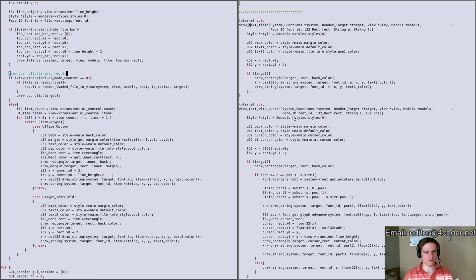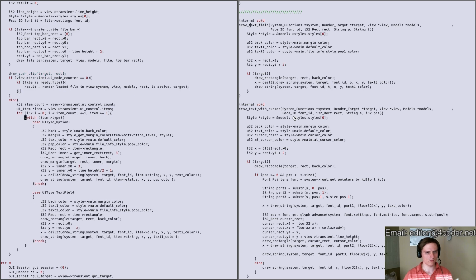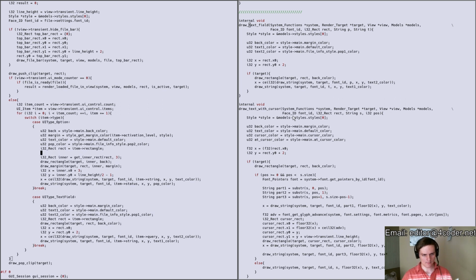So that's just a foregone conclusion that we're going to push that on. And then all of these things here, these rectangles that I get, they need to be... oh shit. So this is item rect.